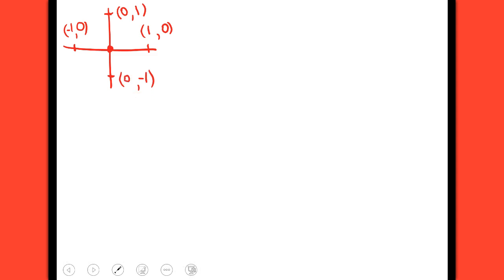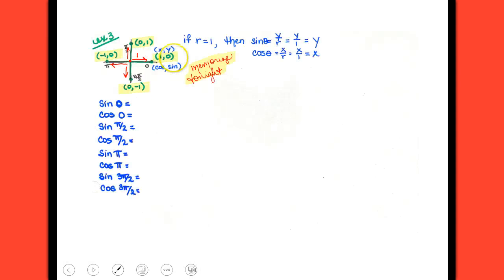All right, so we say that for tonight, you must memorize these 4 points off of the unit circle. But there's not really memorization, right? You just told me what they were from common sense. If you start at 0 and you go over 1 to the right or over 1 to the left or up 1 or down 1, you already know what those ordered pairs are. But you do need to know those ordered pairs, because if we put those in conjunction with the ones that we were working on earlier today, we'll have the whole outside of the circle, right? So let's go ahead and pick those up tonight so that we can spend some more time focusing on the other ones tomorrow.